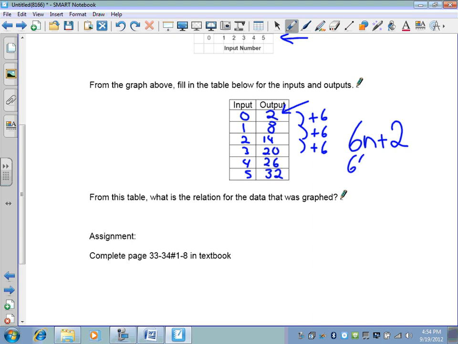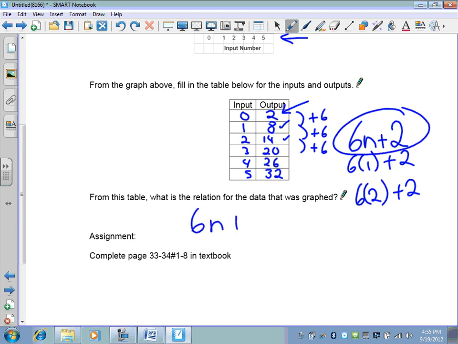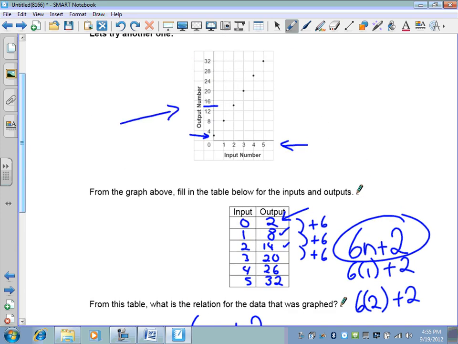My input was 1. 6 times 1 is 6, and 6 plus 2 is 8. That one works. Do one last one, check with 2. 6 times 2 is 12, plus 2 is 14, so that one is also correct. So I know that my relation, 6n plus 2, is the relation for the graph right here.